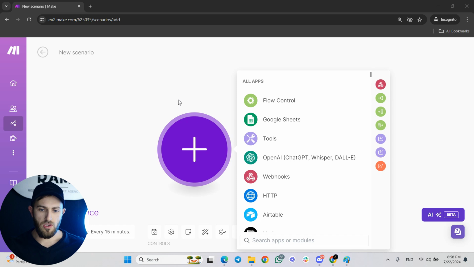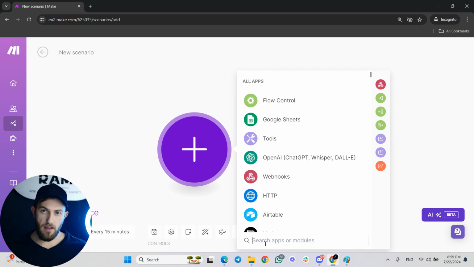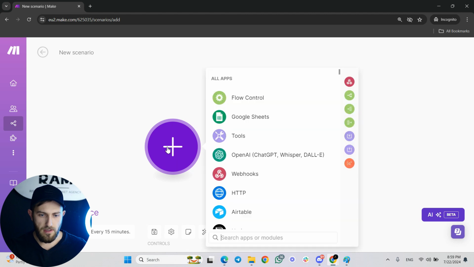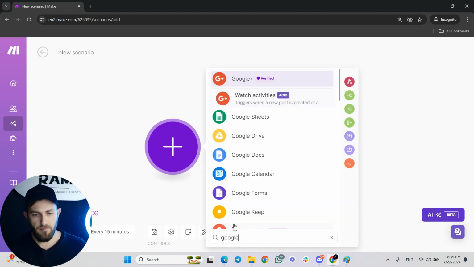Let's dive in. Okay, so let's go ahead and create our connection. The two main apps that you will not be able to use with Make if you don't connect them properly are, first of all, Google Drive, and second, Gmail. Okay, so this is just an empty workflow. So we click on this little button over here, and then we go to Google Drive.